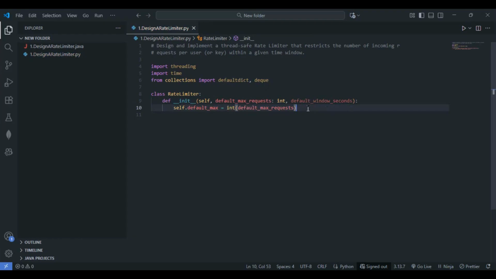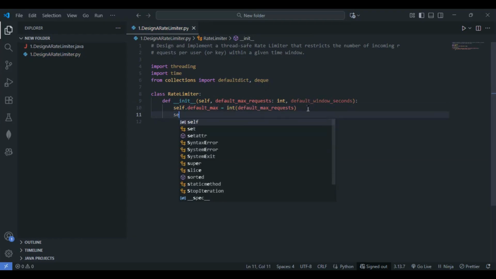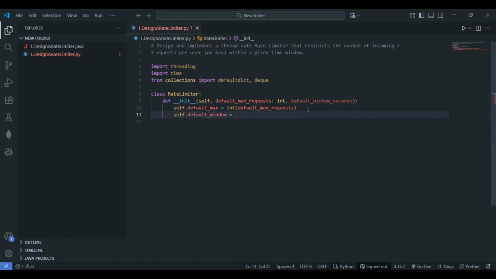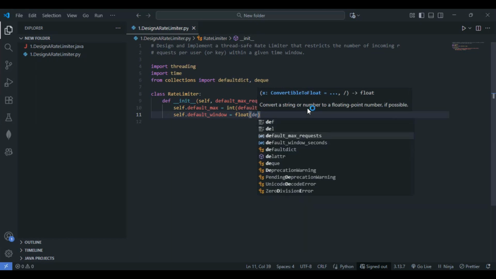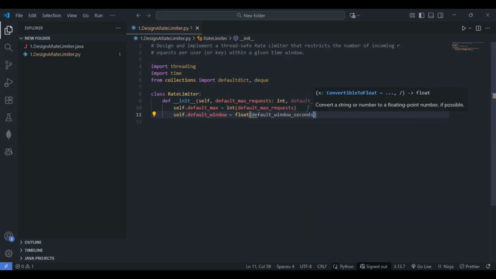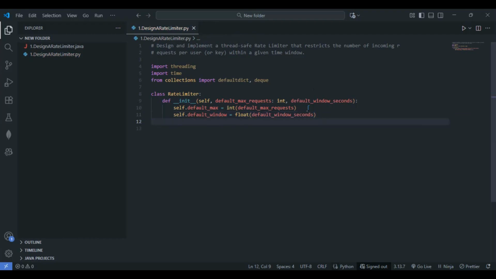Default max requests. Next, default window. Let me assign this to the float of default window seconds. So this is fine as well.